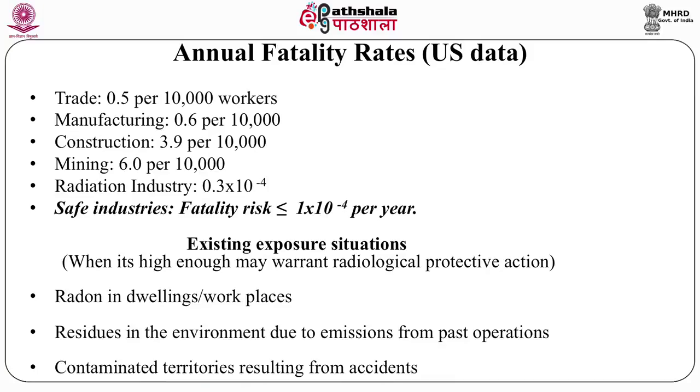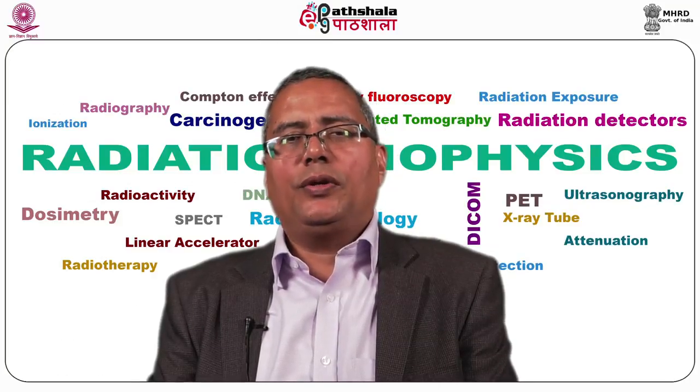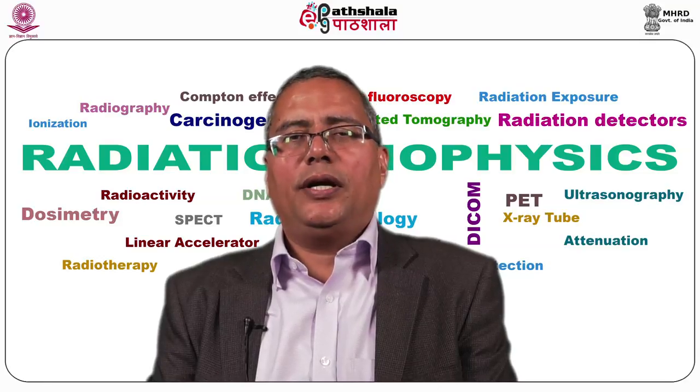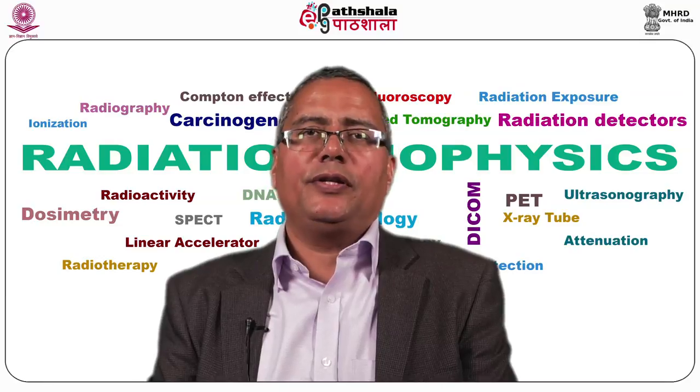There are radiation warning symbols that should be placed. This is one measure of radiation protection. And of course, they have to be pasted in visible places. To summarize radiation protection measures, one should have trained radiation professionals in the field working. They are authorized by the Atomic Energy Regulatory Board.